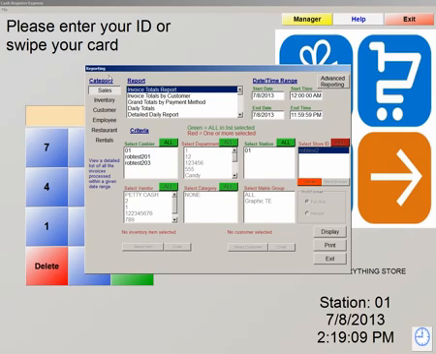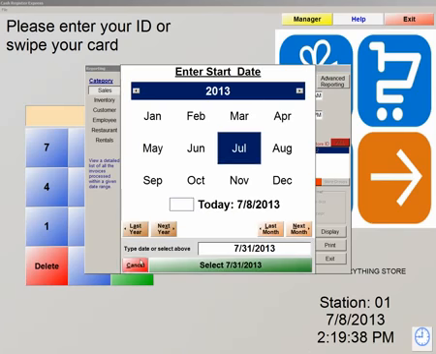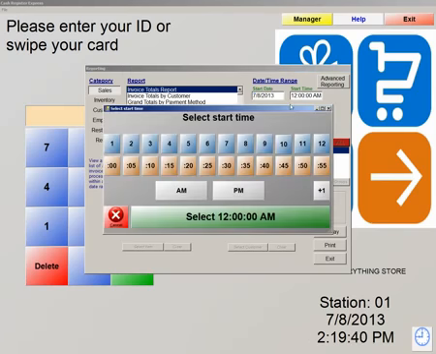As you can see, we have our reports broken down into categories. The categories are sales, inventory, customer, employee, restaurant, and rentals. In the middle section here, these are all the reports that we offer in the system. Keep in mind, when you highlight a report, it gives you a brief description of what the report details. To the right, we have a start date and start time. If you double click into these fields, this pulls up a calendar. If you double click into the time, this pulls up a time frame.